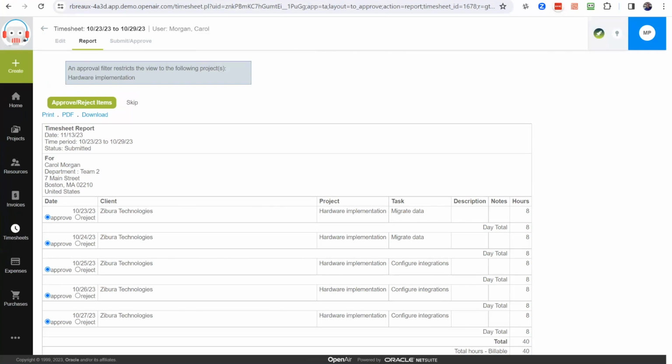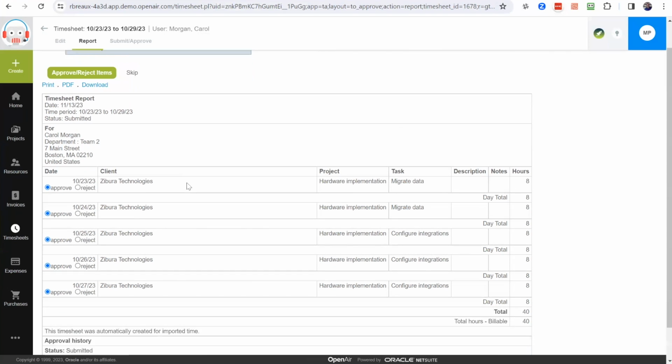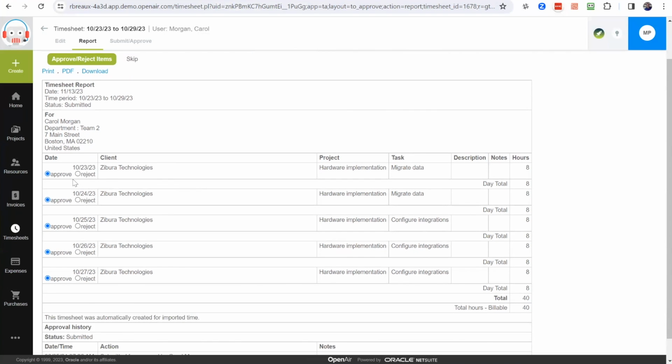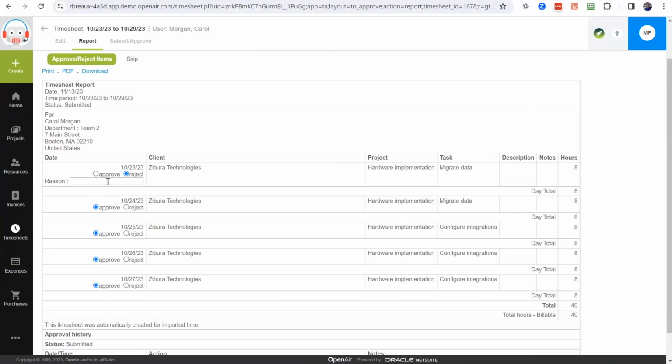The other option in OpenAir is line level approvals or rejections. In this account, you can see we have it set up so that I can approve or reject at a line level. What this would allow me to do is come in and say, I'm rejecting this line for some reason, but then allow the rest of the timesheet to move forward in the approval process.